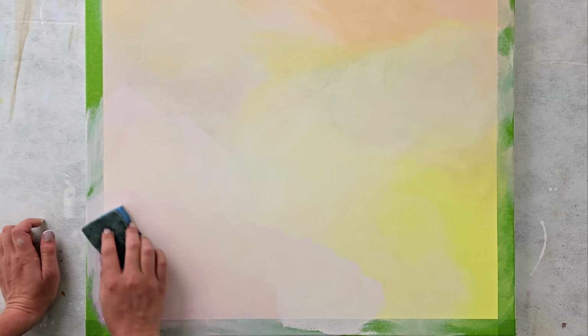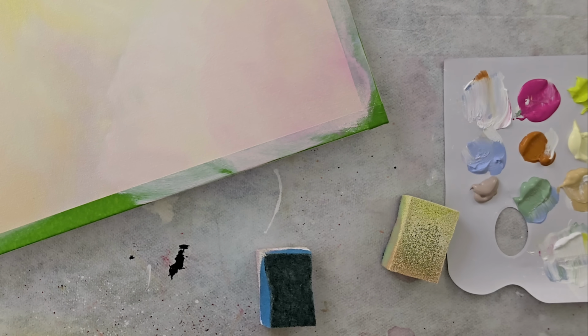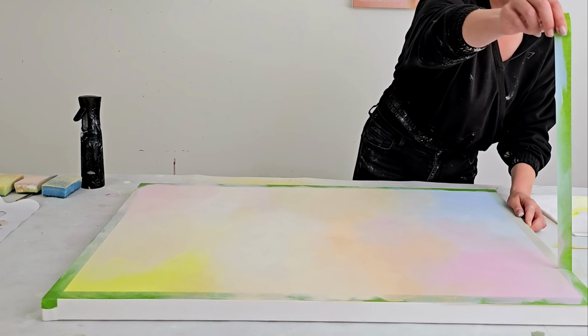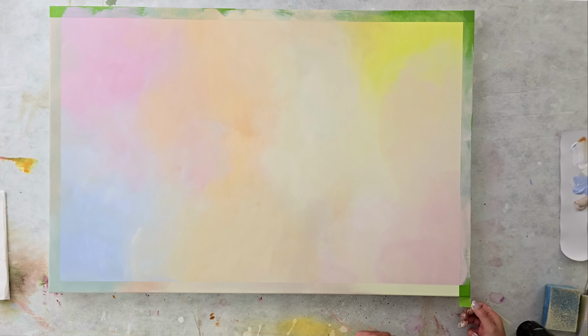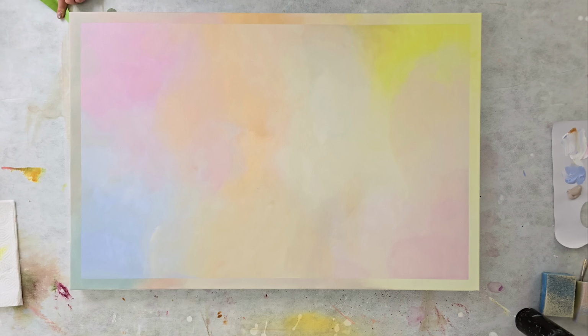So once this is done, I will be creating a botanical on top of it. Just a loose one, using golden acrylics, wetting my brush so it creates that watercolor effect, because the background is dry. Look at those borders, isn't that amazing? I love this effect. I love it.